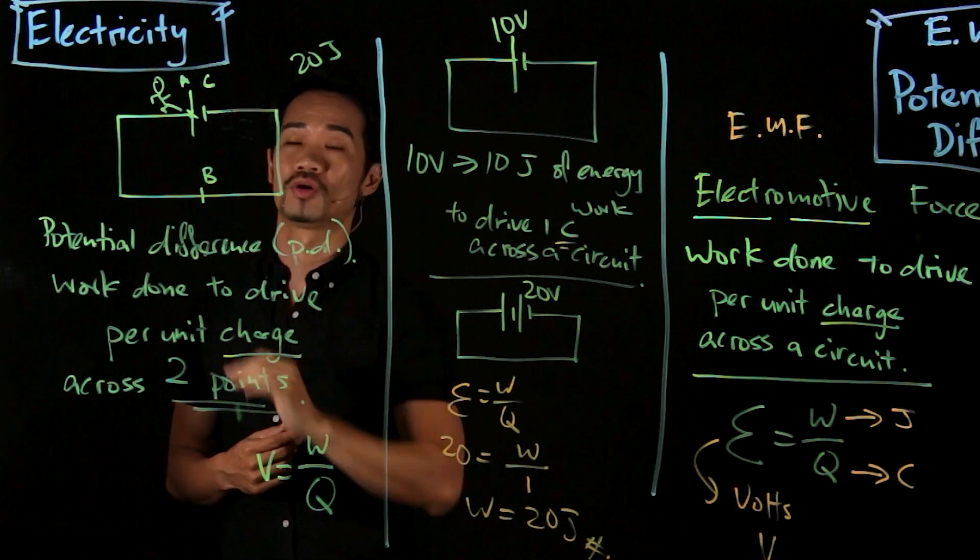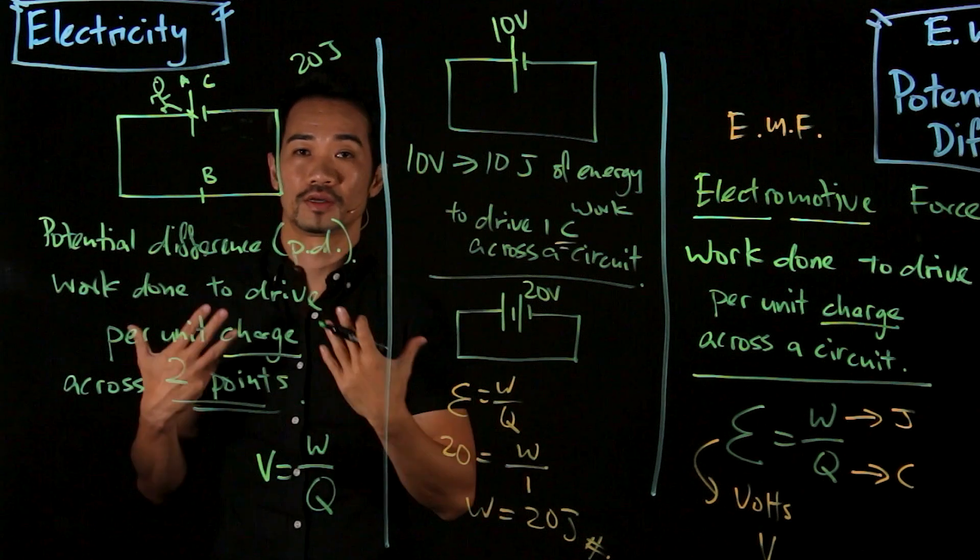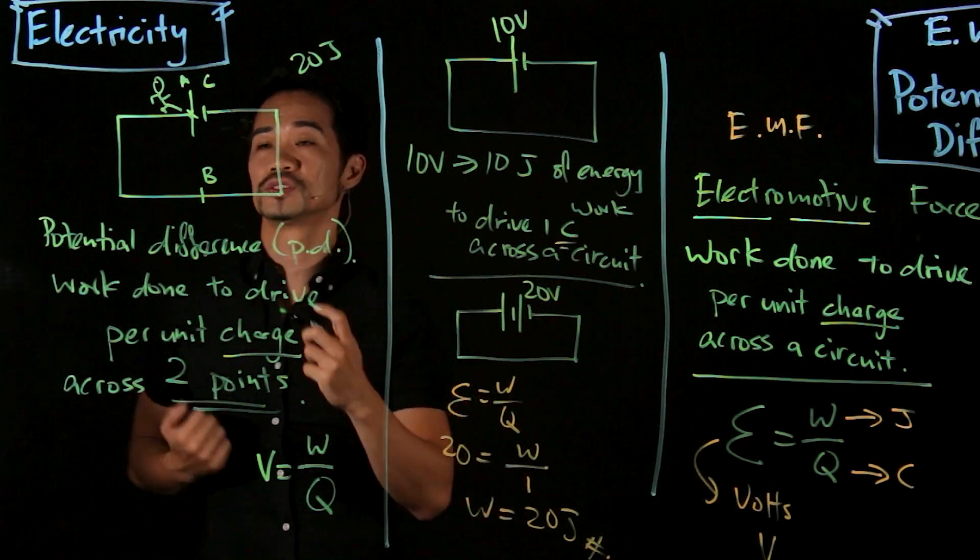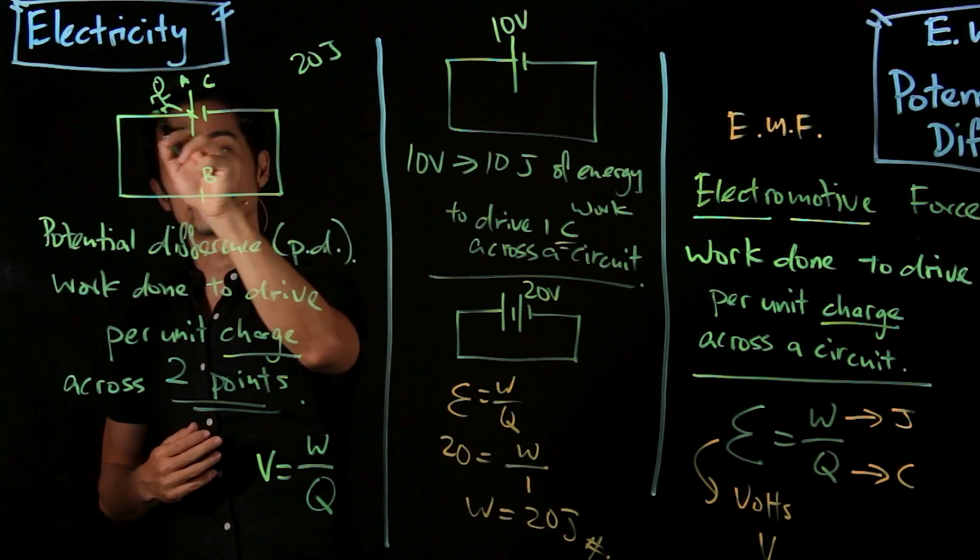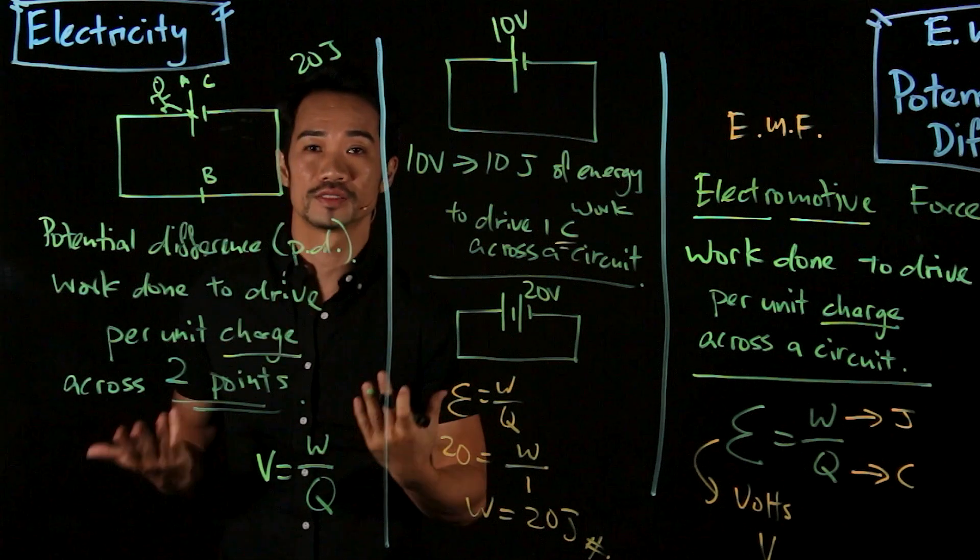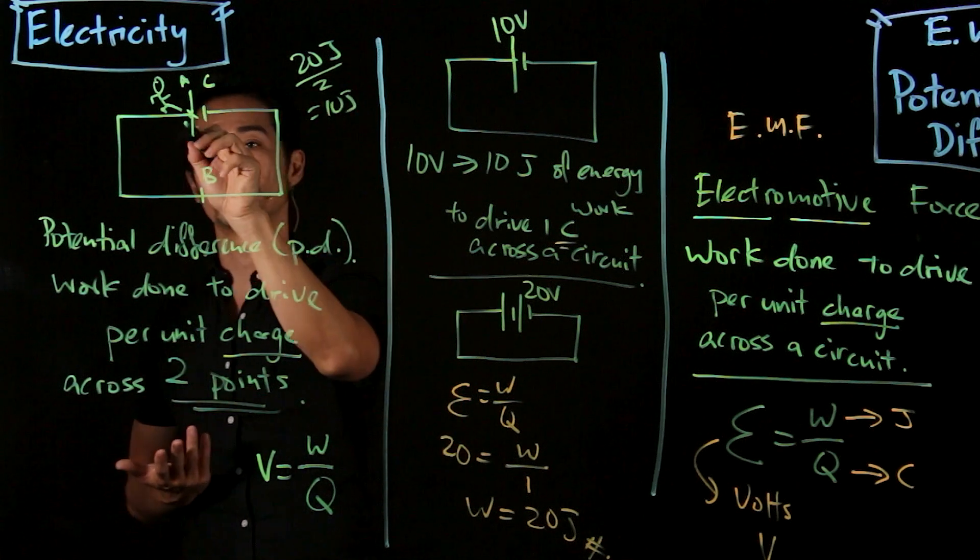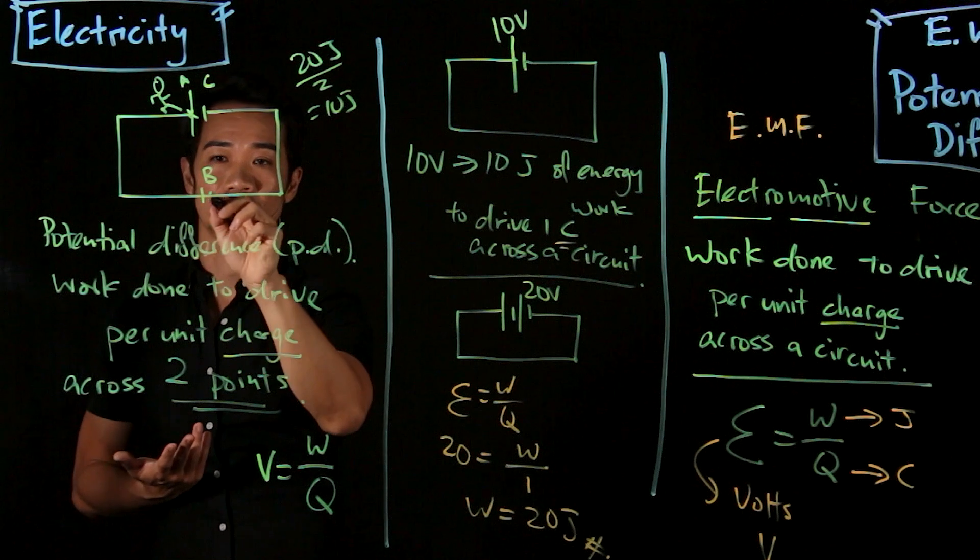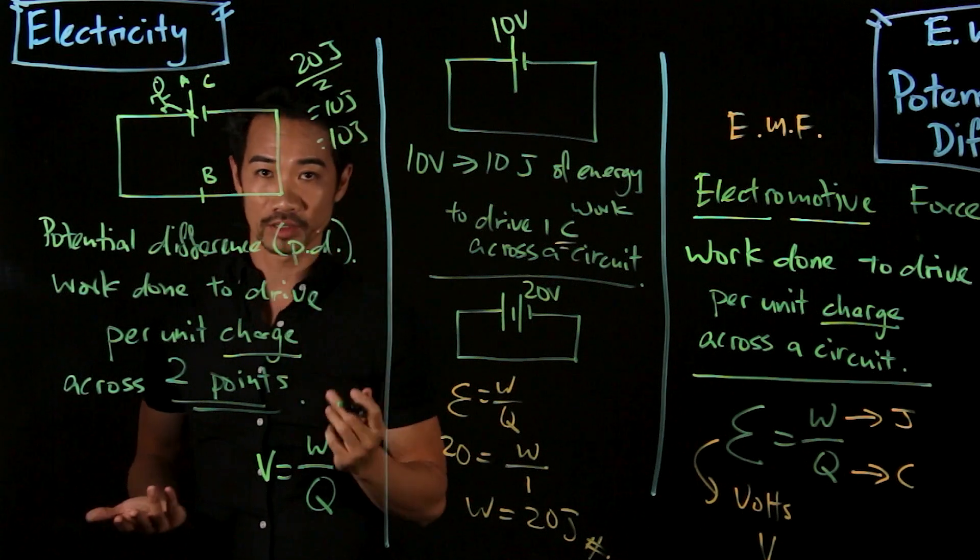Let's say if B is the midpoint, and if he runs at a consistent speed of using his energy sources, to run halfway, how much work has he done? Yes, you're right. You just split this into two, then you get 10 joules. So from here to here is 10, and then for the remaining, it will also be 10.